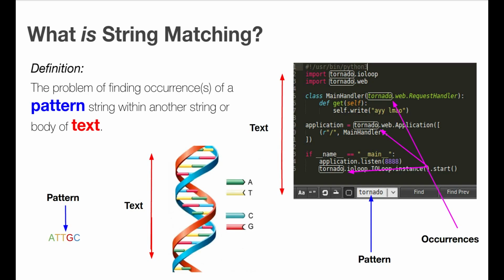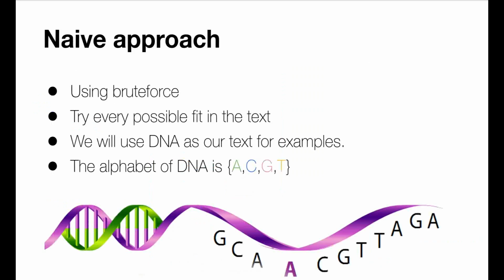String matching is used heavily in the field of bioinformatics. Our DNA can be up to 3 million units long, and we would need to utilize an efficient string matching algorithm to identify certain gene patterns. Another example you are all familiar with is looking for certain phrases in your code while using your favorite text editor. The naive approach to this problem is to use brute force.